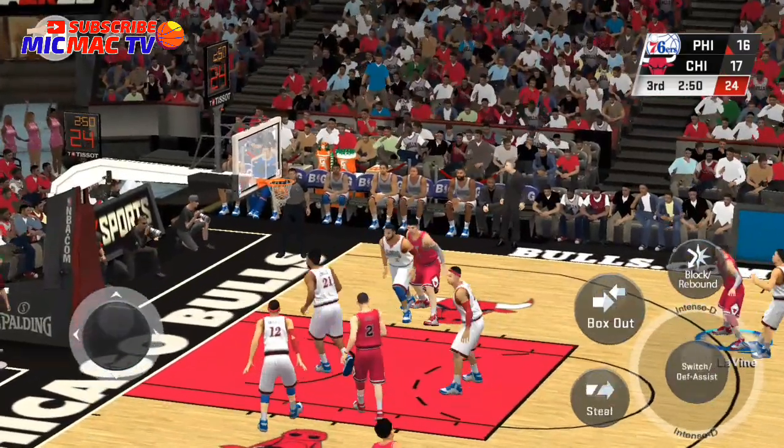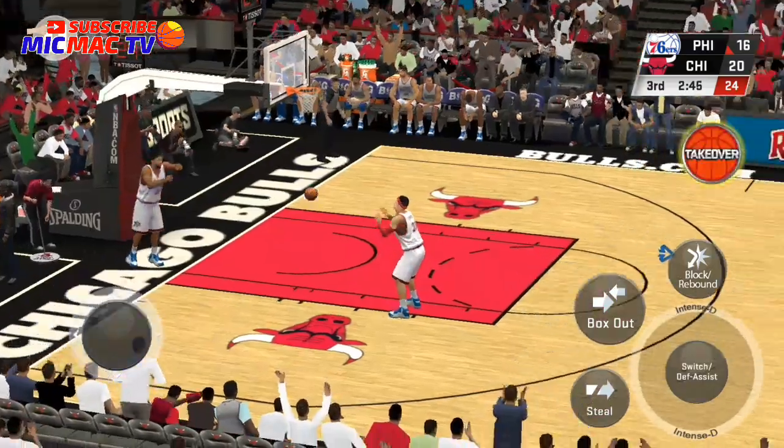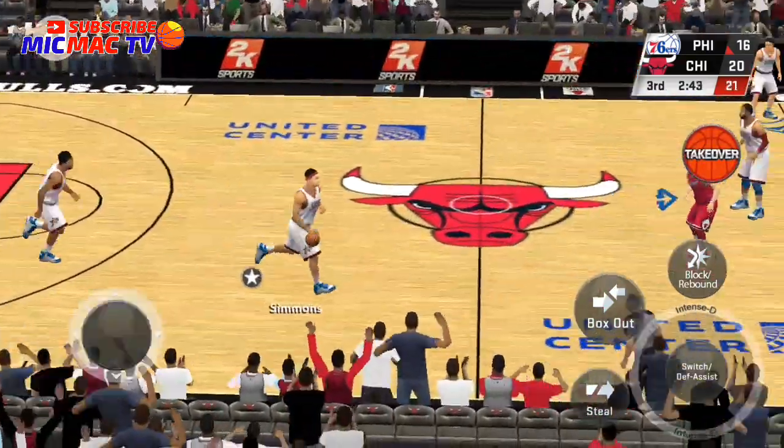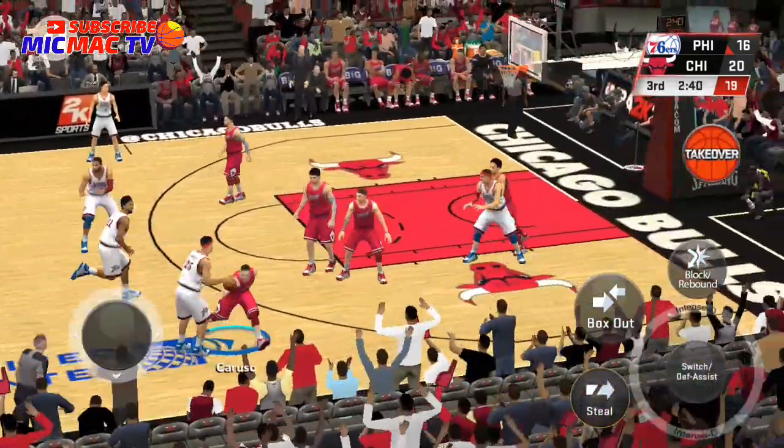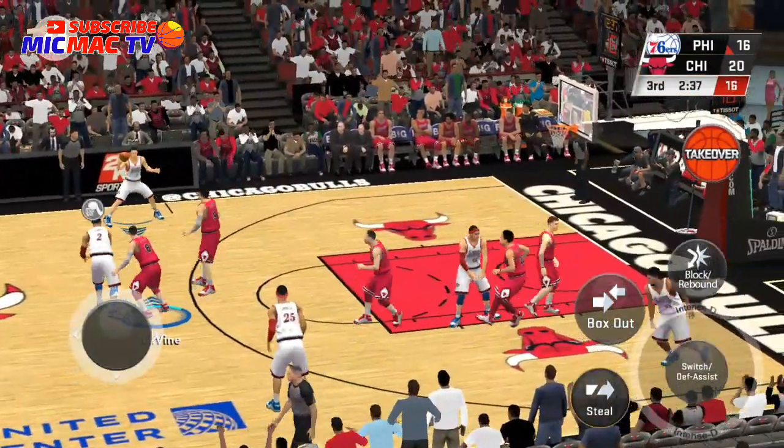LaVine. Good on the three-point shot. Well, I tell you what, he loves getting hits like that on the three-point line. No one near. That's a warm-up jumper for him. Here's Simmons. Pass to Drummond. Slip outside.